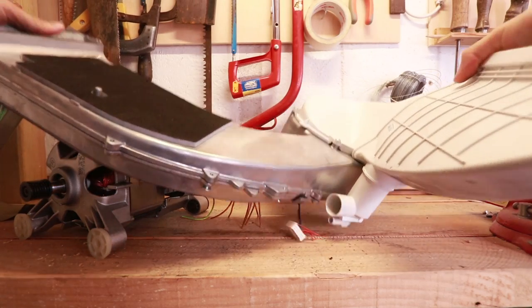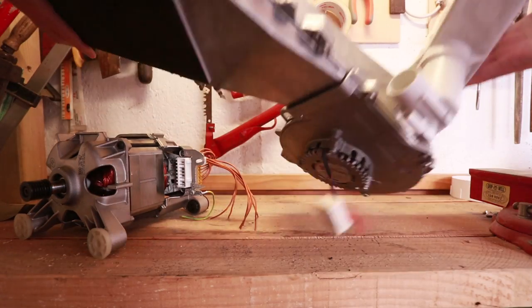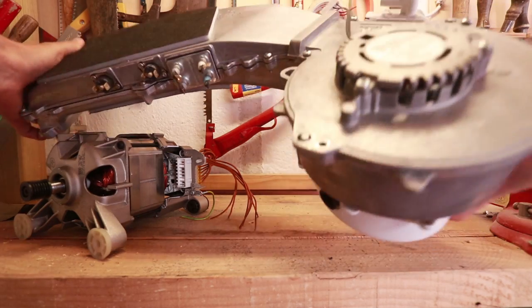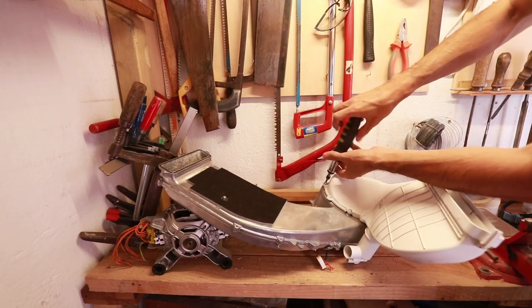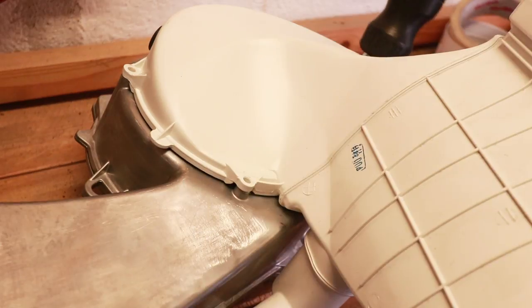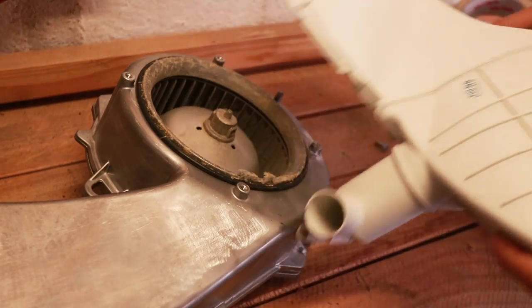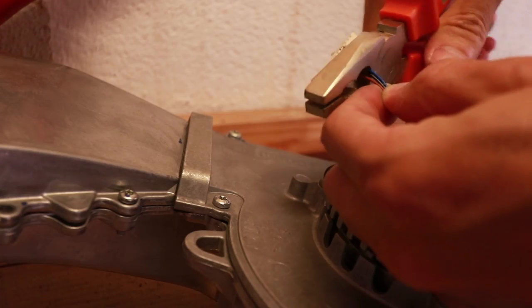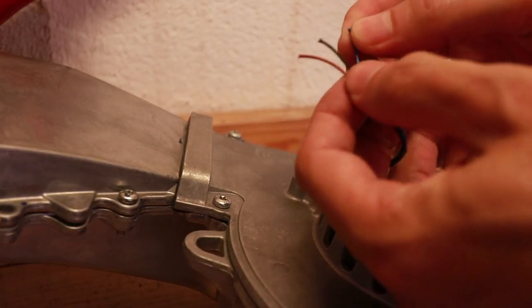Apart from the big motor, I also took a smaller motor from the dryer. This one has a strange shape, and it was very difficult to take apart. I need a smoke extractor for the workshop, so I will transform this motor into that.